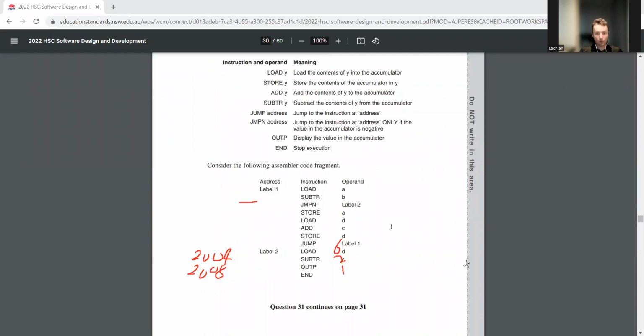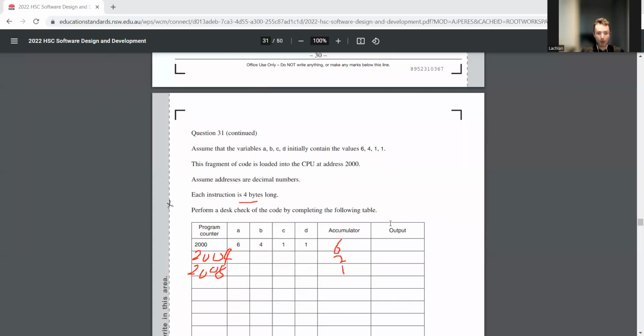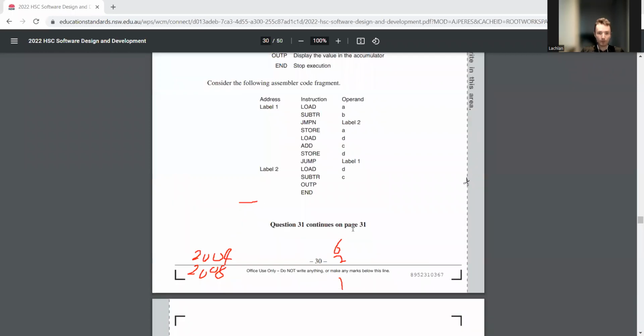I think to be technically correct, we want to say the 1 skips, because that's a jump. So we write the 1 there. So that would be 2004, 8, 16, 32.